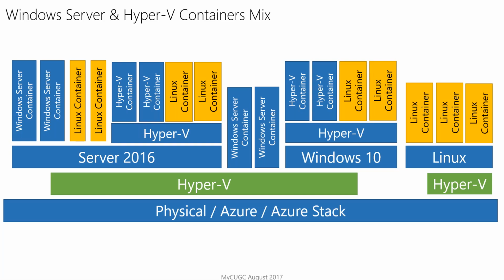If you notice on the left-hand side, you can actually run physical Azure Stack, but then Server 2016 creeps in there without Hyper-V. But if you go from the bottom up, you can see what the possibilities are. You can run Linux containers on top of Server 2016. Coming down the pipe here, you're actually going to be able to do more. I can tell you right now, I don't know if you're familiar, but something is coming out called RS3, a version of 2016, which is the third edition of Redstone.